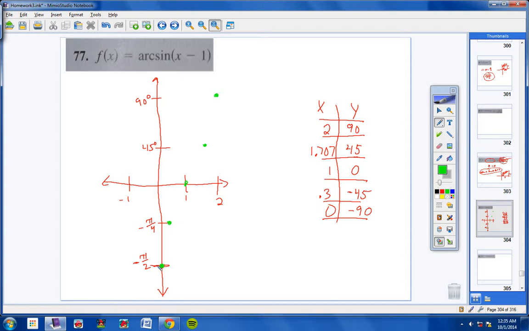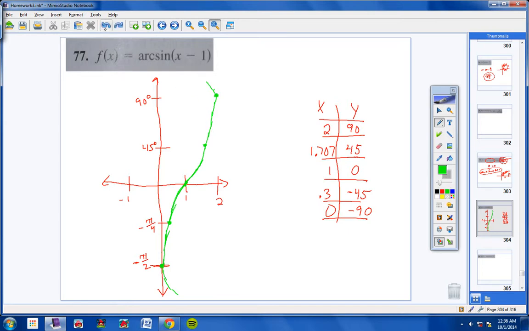Okay, now if you sketch the graph, it should look something like this, okay? And there should be a curve to it. There really should be. It hits here, and it kind of curves like this, and it hits here. Now, if this thing were to continue, okay, remember we have a domain between negative 90 and 90, but if we did not cut this thing off, it would continue to come back down like this and back down like this. And basically, if you were to flip it around, you would see a sine curve stretched out over a pretty big distance.